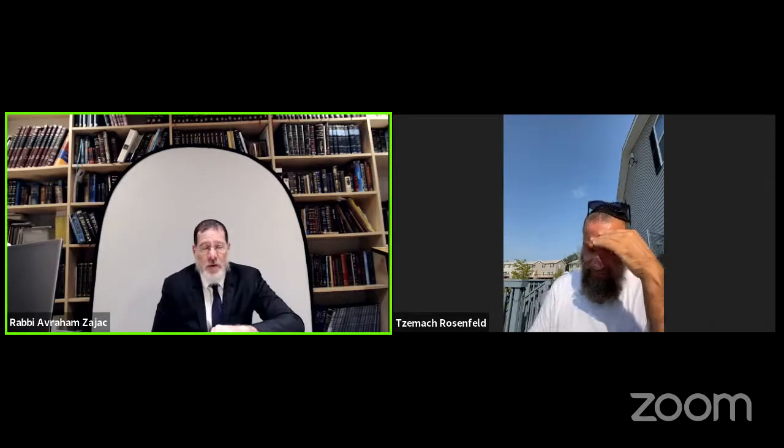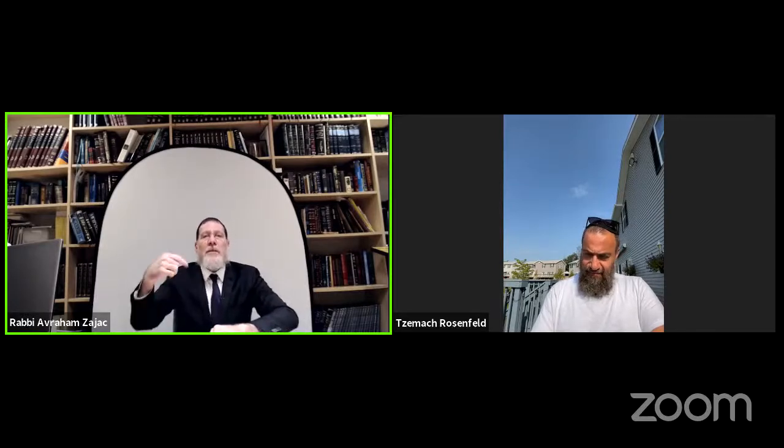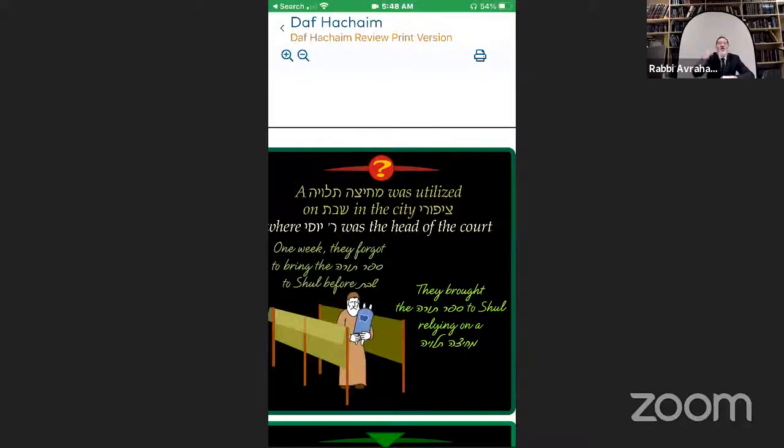So what did people do? When they had a Beis HaKnesses or a Beis HaMedrash in a Chatzir, with many batim opening up to that Chatzir, they would not begin Shabbos with the Sefer Torah being placed in the shul. They would have a Sefer Torah in someone's private home and leave it there. So if someone would check, they wouldn't find the Sefer Torah in the shul, but then they would have to bring it there for Shabbos.